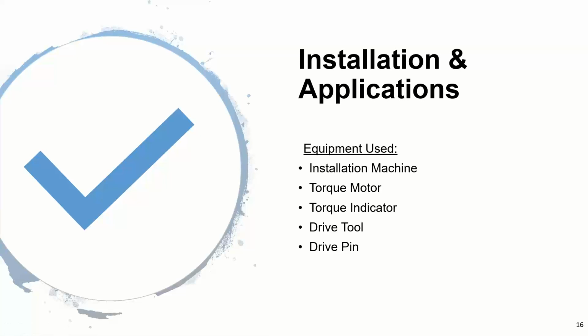So pressure gauges, if you want to use them, and I'm pretty sure there are some people out there using them, at least make sure that they are calibrated as a unit with the rig, with the hoses, with everything. Because when you do a load test, compression test, or tension test, they always tell you to make sure that the jack, the pump, and the pressure gauge are calibrated as a unit. But I advise using a torque indicator because they are much more accurate. Then you have the drive tool that connects the torque indicator to the pile, and the drive pins.